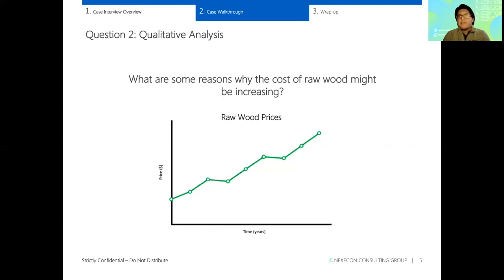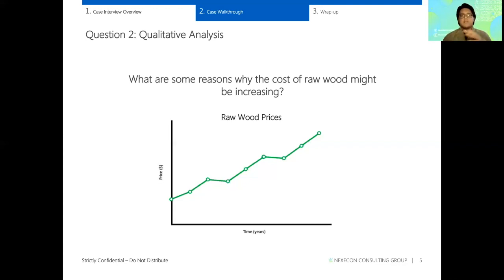So it looks like the main reason we've identified was related to that raw materials cost that we were talking about earlier. So it looks like that hypothesis panned out for us here. But in terms of why the price of raw wood might be increasing, I would, again, think about this in two different components. I would want to think about the supply of raw wood available and then also the demand. Generally if the demand for a good is increasing, the price will also increase. If the supply is decreasing, then the price is going to increase as well. So I would look at it in those two factors holistically.